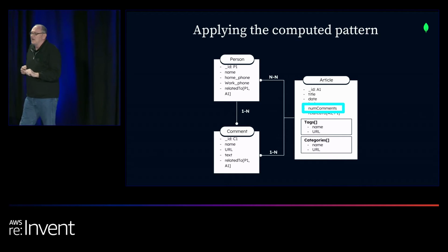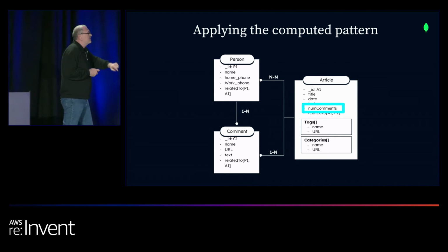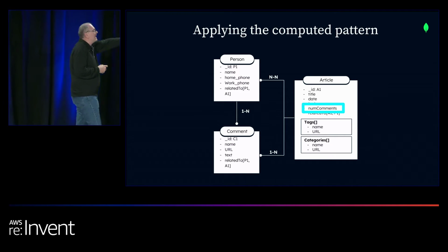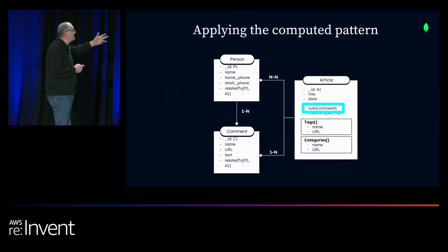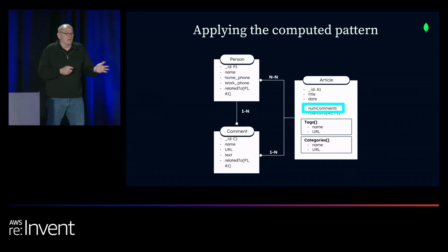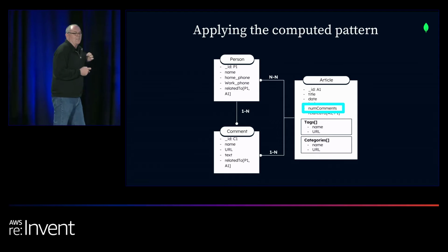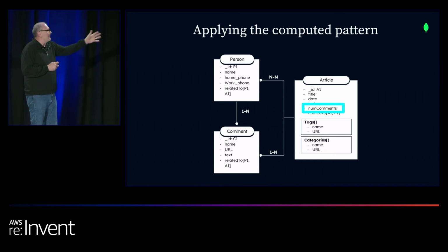The computed pattern is a way of creating summary aggregations, summary counters. As comments come in on articles, every time a comment gets posted, I can bump the counter on the article so I know how many comments articles have. Now I can easily sort the articles by comment count. I don't have to compute the number of comments every single time I want a sorted list. This is what we call the computed pattern. Again, I use this in relational databases as well, quite frequently, because the cost of counting rows is not cheap in large workloads. So it's a nice way to sort my articles by the number of comments they're receiving.